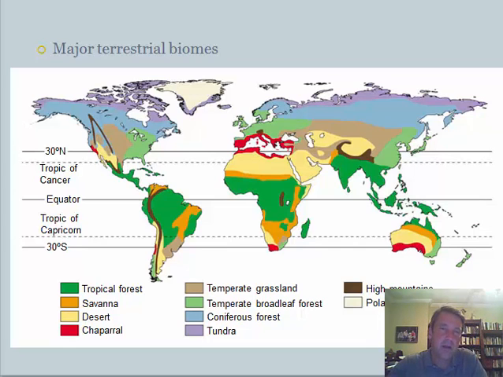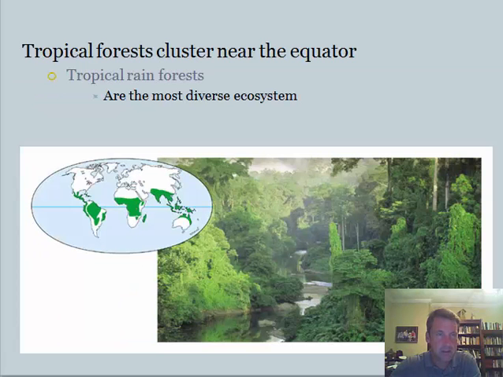Those are the main things that classify these different biomes. The first one in our outline is the tropical rainforest. In this diagram, we have the green, tropical rainforest. If you notice the dark green, all of those are pretty close to the equator. You need a lot of solar radiation for plant growth, and they're also pretty close to the oceans, so you get a lot of rainfall picked up from those air masses. Your book looks at each one, and has an insert that shows where that particular biome is located.